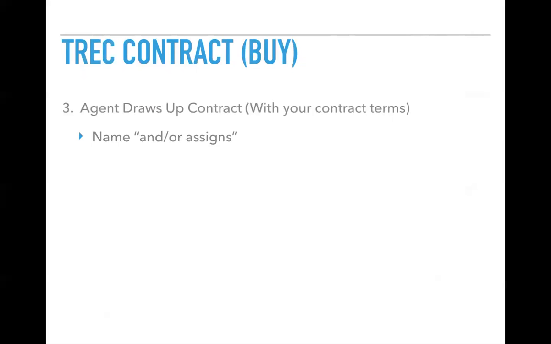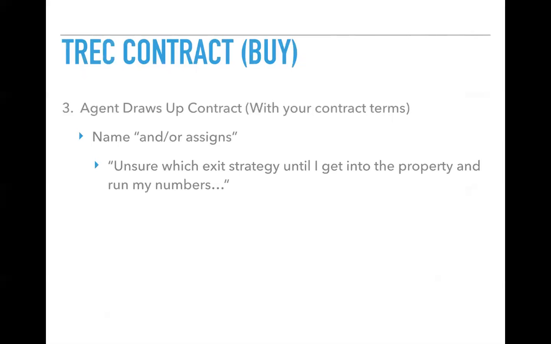So I like to just be upfront. I like to put "and/or assigns" on there. It's not absolutely necessary, but it does provide a level of transparency. And if they ask, what is this about? I thought you were going to be the buyer, the end buyer. I usually say, well, I'm not sure which exit strategy I want to use until I really get into the property and run my numbers and see what my exit strategy is going to be.